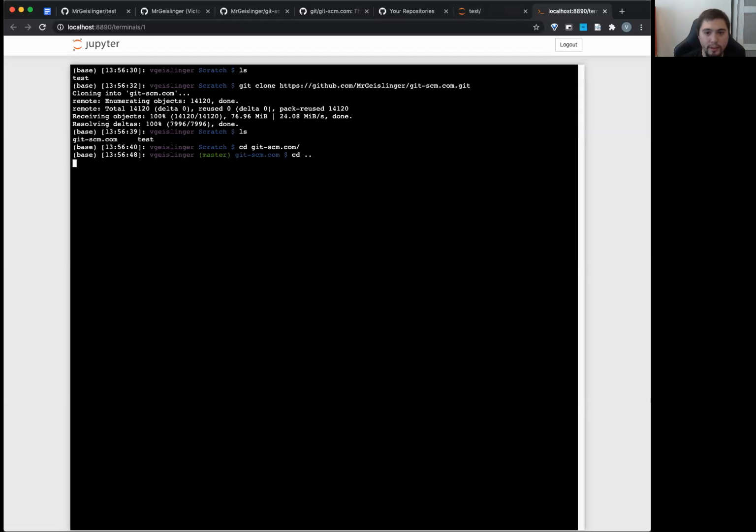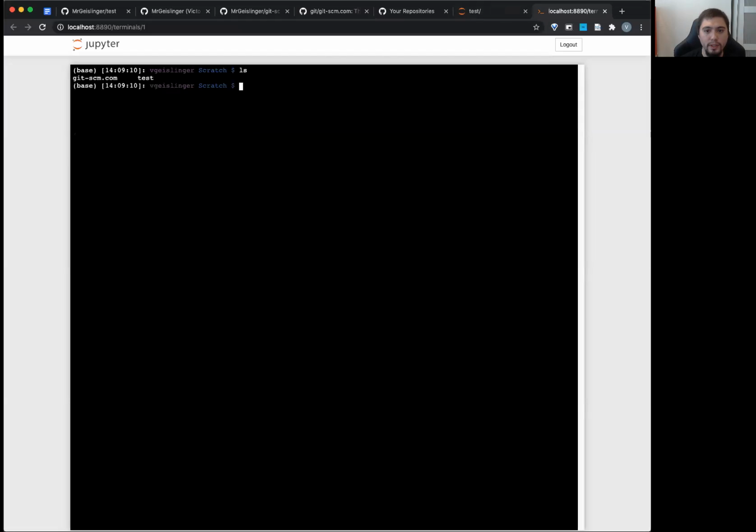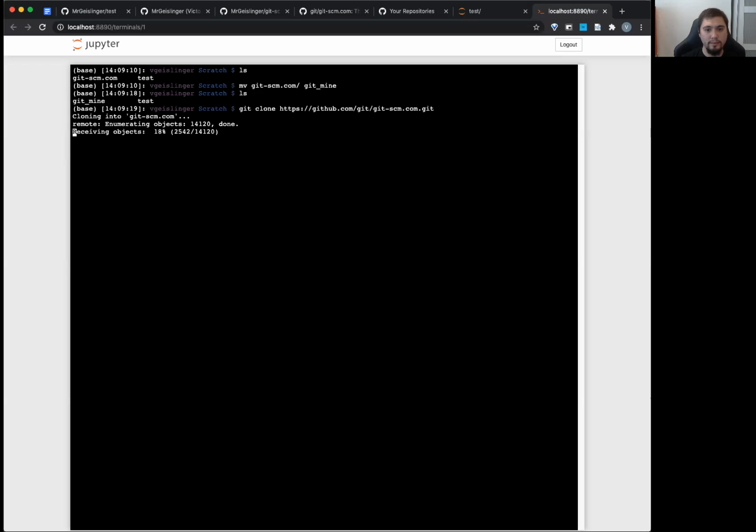I'm going to go up one level. So we have that. I'm going to rename it real quick just so we don't get any conflicts. It won't change anything, so you can see it this way. So now I'm like, okay, let me do a git clone. And remember, we're doing not my repo, but the original repo right here. And it's going to take a second for it to clone. But then once I clone it, I'm going to cd into it.